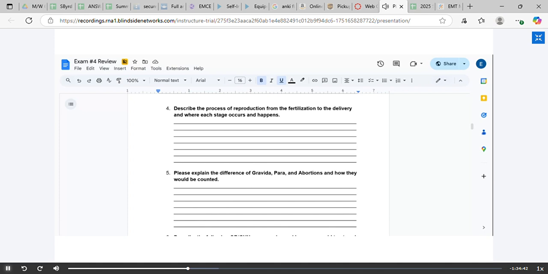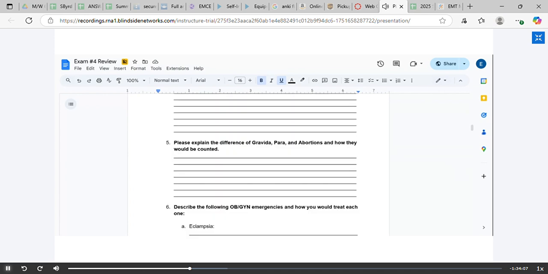That embryo will be in there for 9 to 10 months, approximately 39, 40 weeks. I believe 39 is full term, maybe 36. I can't remember. Anyway, around there, and then labor happens, right? The dilation phase occurs, the expulsion phase occurs, and then the placental phase. So fertilization happens in the fallopian tube. It implants in the uterus, where it will continue to grow, and then labor occurs.